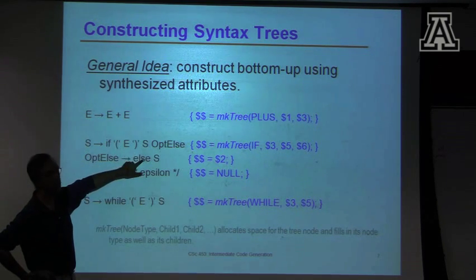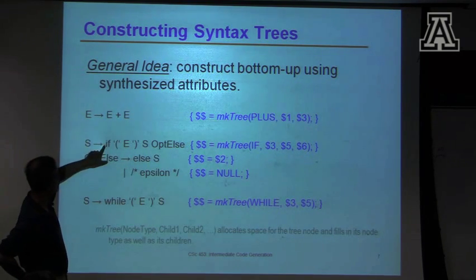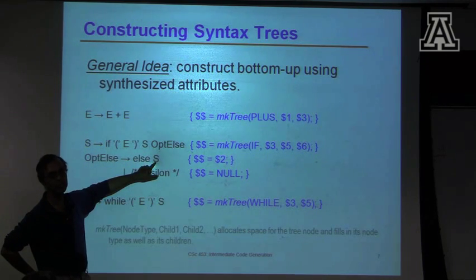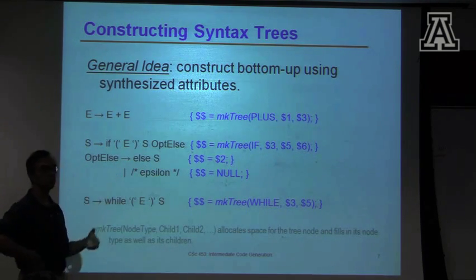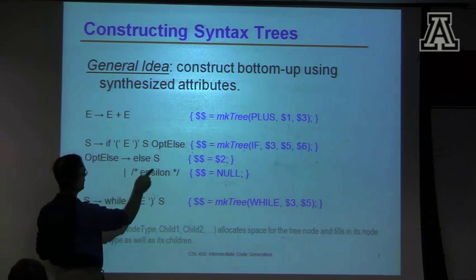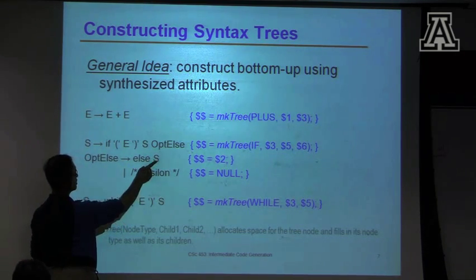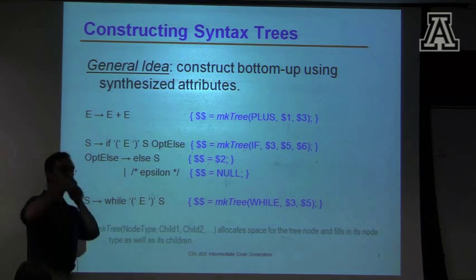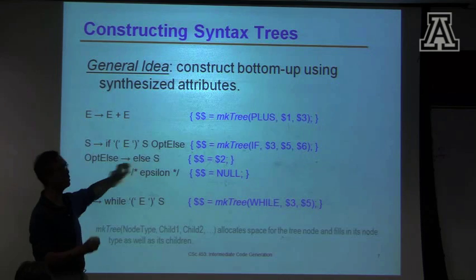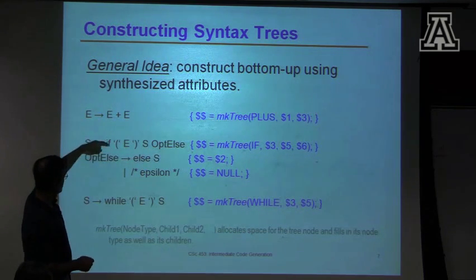This else is a keyword that relates to the if computation. It doesn't denote any computation performed on this statement. So I don't need to create another syntax tree node. It's enough for this guy to take whatever syntax tree node is created by S and just send that back up. Okay, I don't need a separate node over here. I don't need an else node. The computation is all up here.